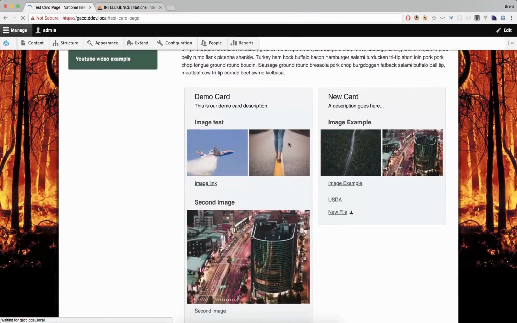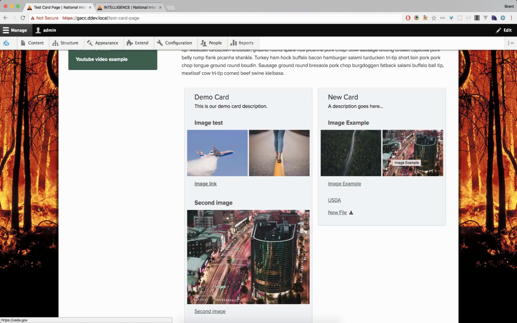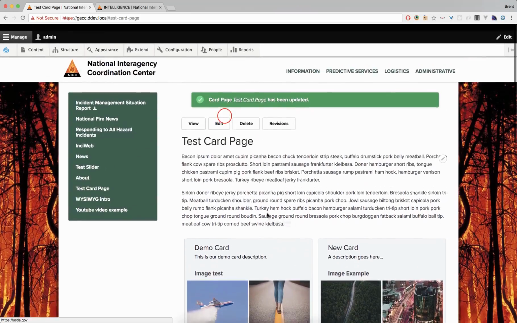And now you can see those 2 images are right next to each other because they are linked to the same thing, and we also have the image link text right underneath as well. Okay, now let's upload a new image that's its own image reference, and it'll kind of emulate what we have over on this left side.